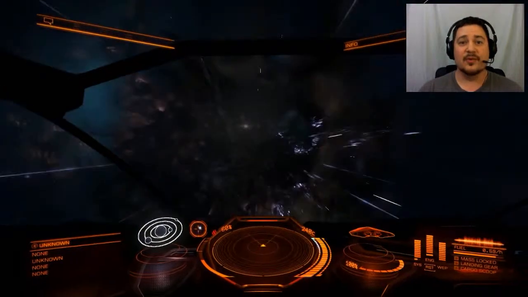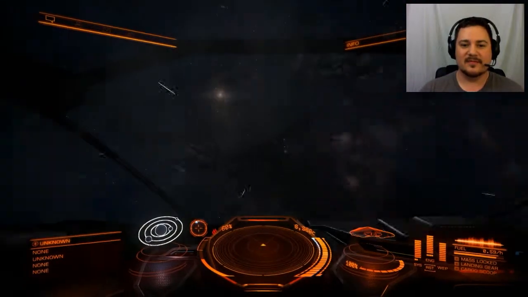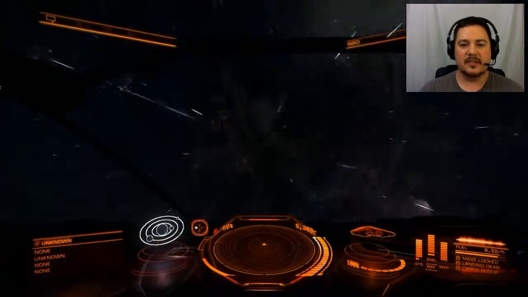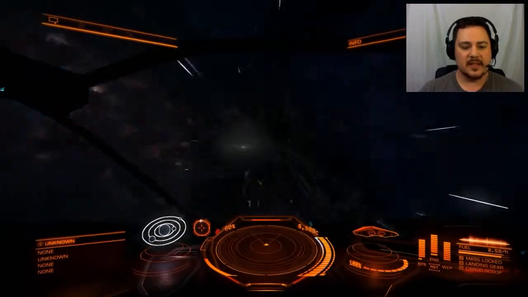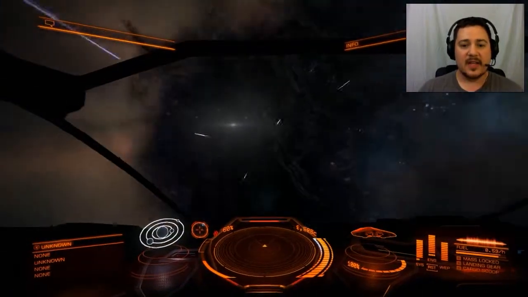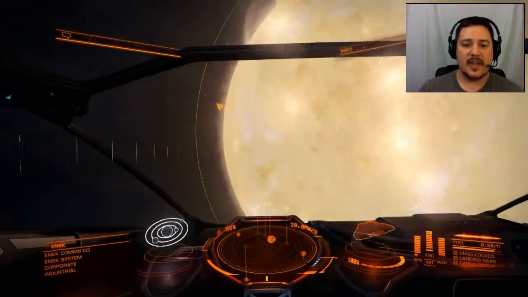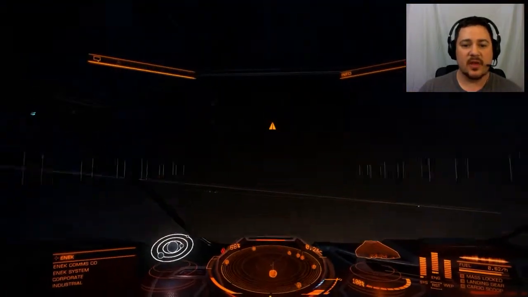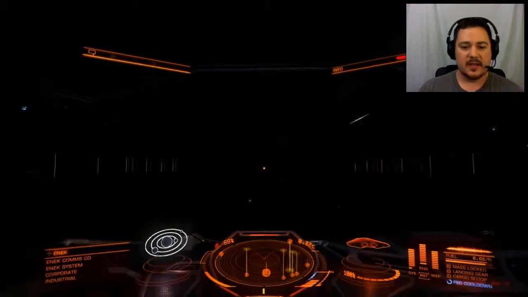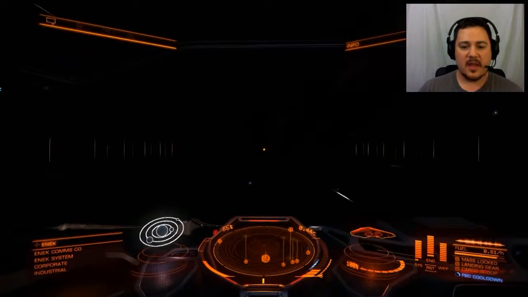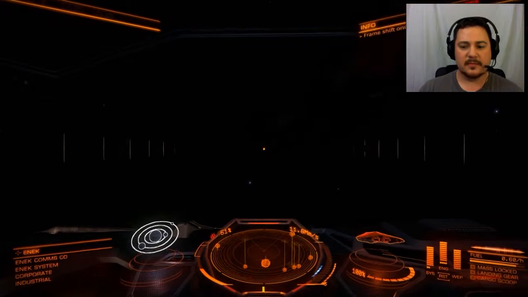I think this is really cool. Mine's a little jittery, but it seems to do that every time I get into witch space. And whenever you jump out, it's going to pop you right next to the sun. So the first thing you want to do is face away from that sun so you don't get too close and overheat. So now that we've gone a little bit further away, I'm going to slow down.